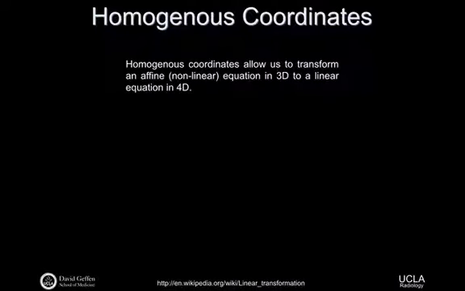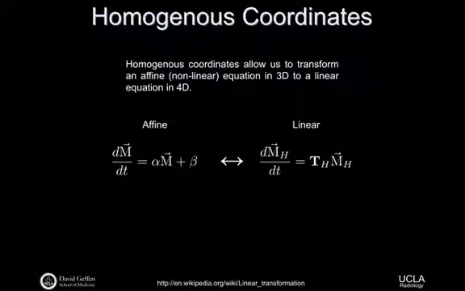You may or may not have seen this before, but it really ends up being mathematically convenient and really useful for this class. So homogeneous coordinates, so-called homogeneous coordinates, allow us to transform an affine nonlinear equation in 3D. That's what that previous slide was showing. To a linear equation in 4D. And linear equations are a lot easier for us to deal with from a programming perspective and for several other reasons as well. What I'll show you in just a second is the affine form of these equations was some differential equation with this inhomogeneous, this non-zero term on the end here. We can reformulate it in this way here, where H is just indicating that we're in the so-called homogeneous coordinate frame now. And now everything is just a matrix operator.